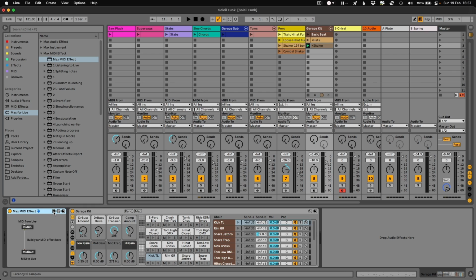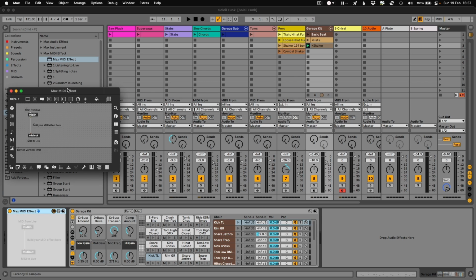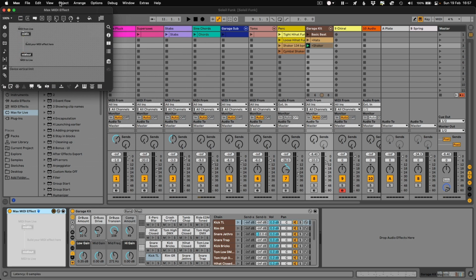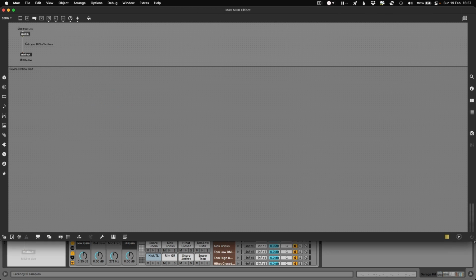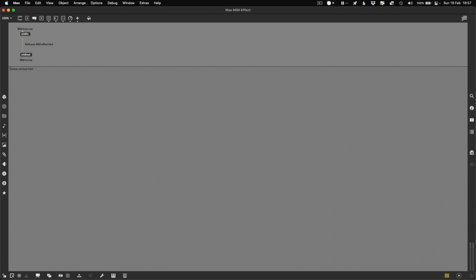So to start building this device, I click that little Max button again, and it's going to open up the Max editor. Let's make this nice and big. Cool. So there's quite a lot going on in here if this is your first time in Max. There's toolbars along all sides, but for now, don't worry about those. We'll get into each menu item as we need to, and honestly, a lot of these you barely even use. The most important part when we're getting started is right up here in the top left.